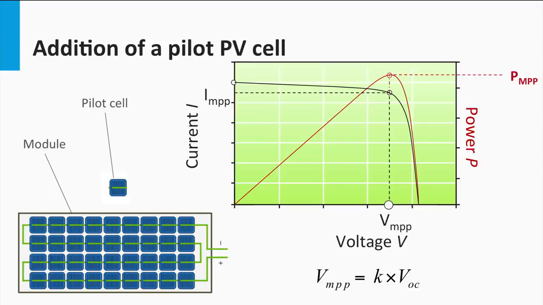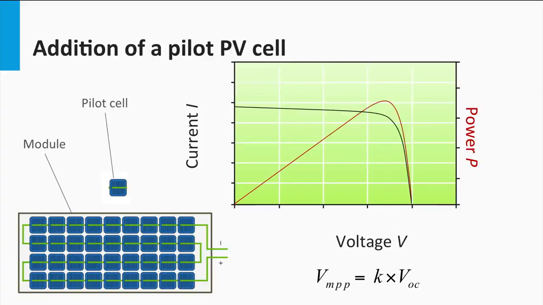A slight modification to this method can help in overcoming this apparent drawback. This involves the inclusion of a pilot PV cell that is highly matched with the rest of the PV cells that constitute the PV module. The idea here is that the lone pilot PV cell receives the same illumination as the rest of the PV module, and a measurement of the pilot PV cell also gives an accurate representation of the PV module under consideration.